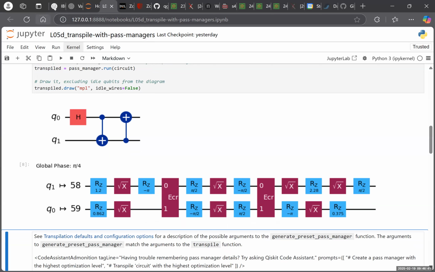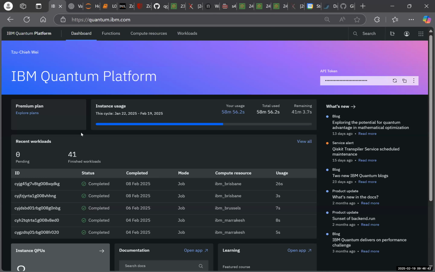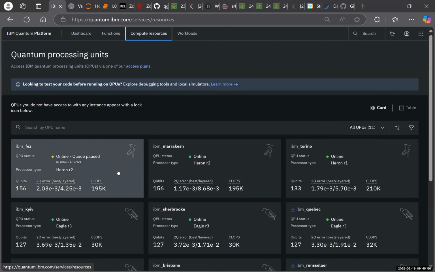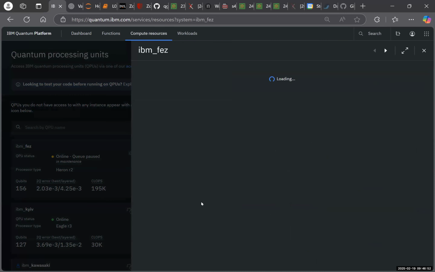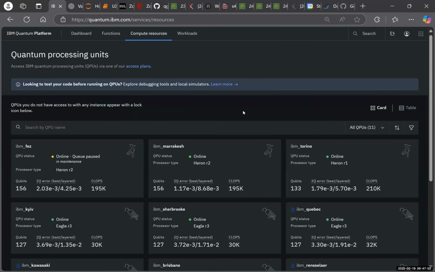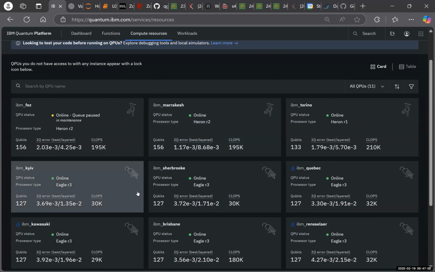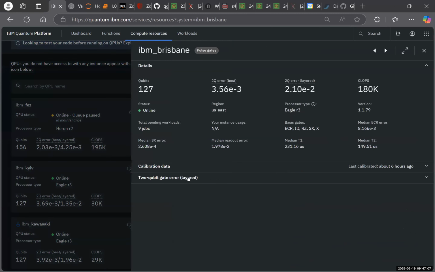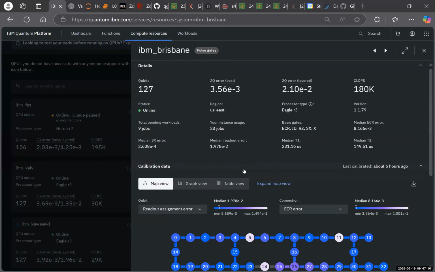You can see the device and see what 2-qubit gates they have. So let's click this one. It does not necessarily use ECR; it could use the Control Z gate. There's also RZZ. That machine is Brisbane, with ECR.